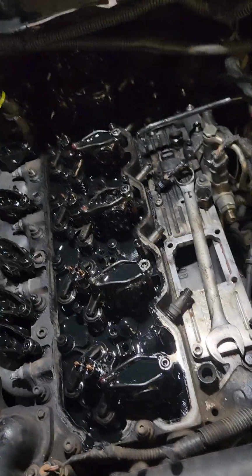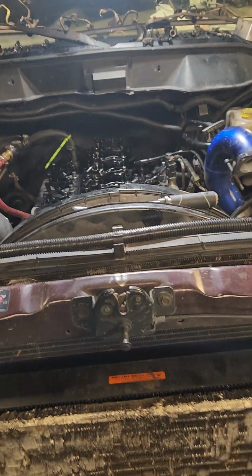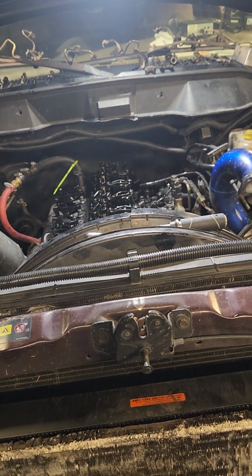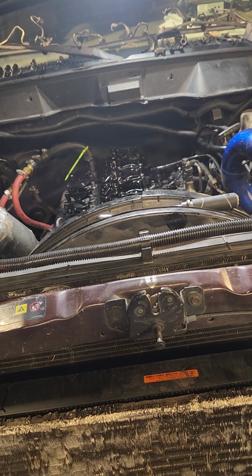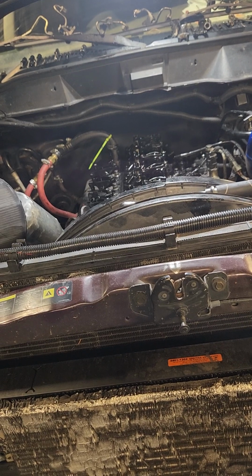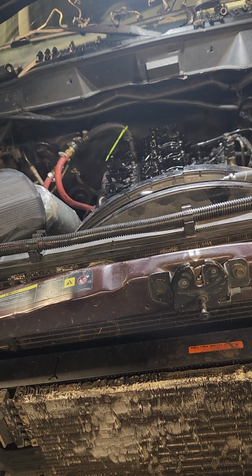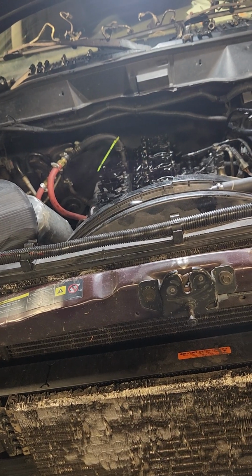That is how you remove injectors on a common rail Cummins, and the process should be about the same for a 6.7, but that will apply for an 04.5, all the way through, I'm going to say an 07, and most likely it's going to be the same thing on an 03 and an early 04.